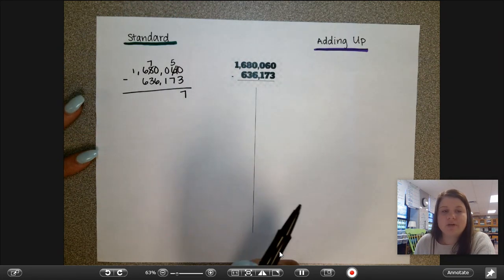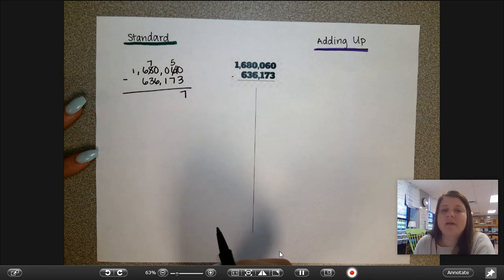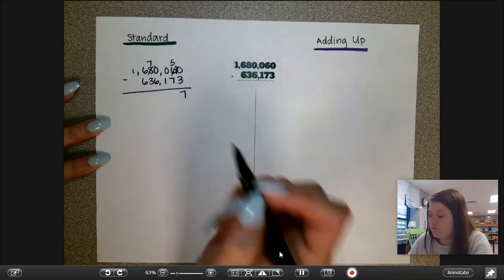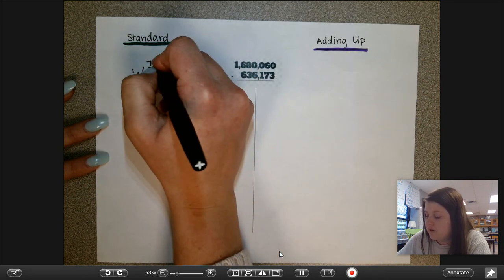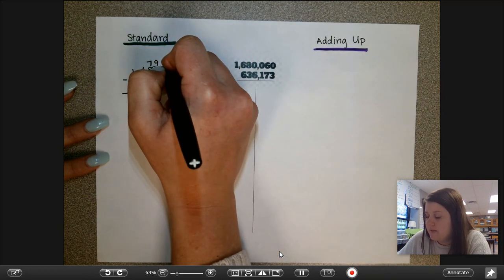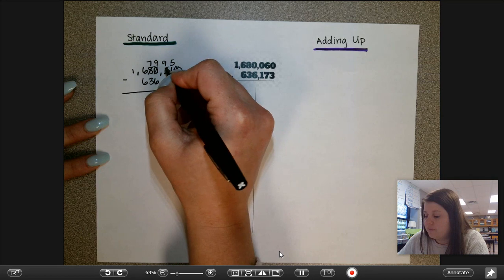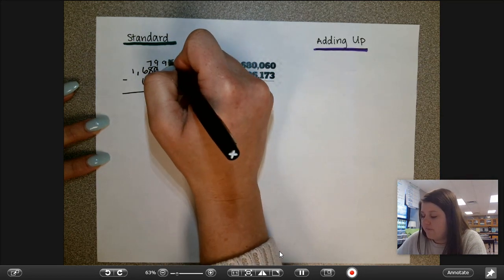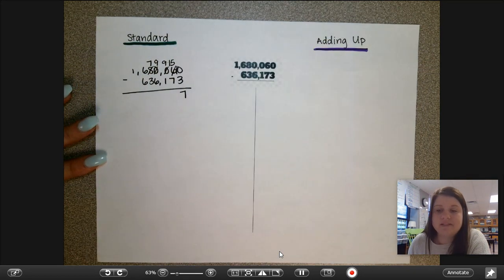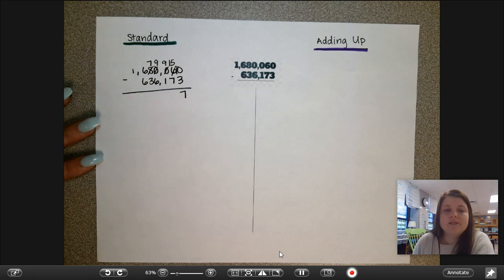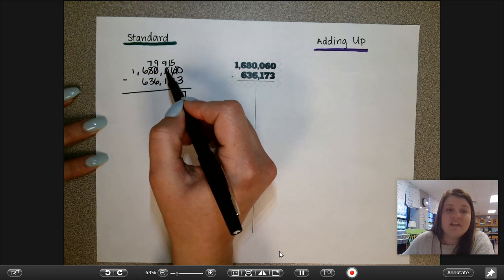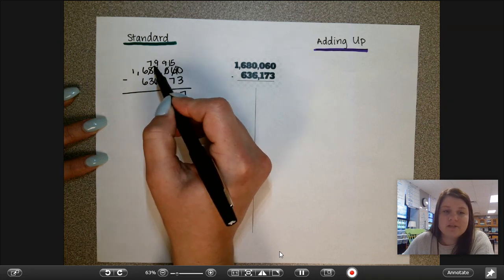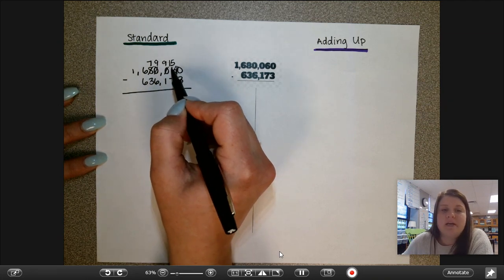Now, a helpful trick for me is I know that I'm going to have to borrow 1 from each of these zeros. So I'm not going to change this to 10. I'm going to go ahead and change this to 9 because I'm going to have to take 1 from each. So that way my 5 can be a bigger number than 7. So I change those instead of changing them to 10s and then crossing those out and changing them to 9s. I just went ahead and skipped the middle and changed them to 9s.